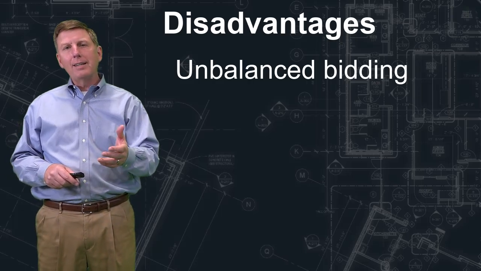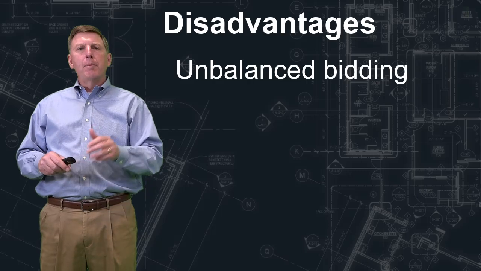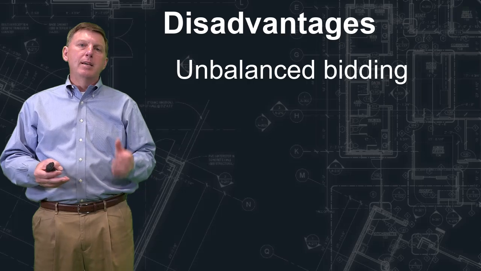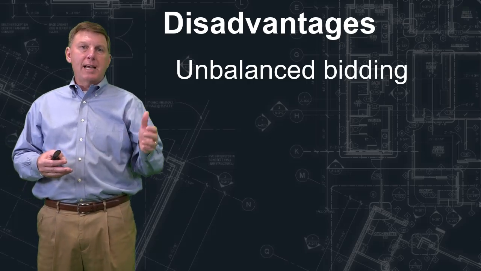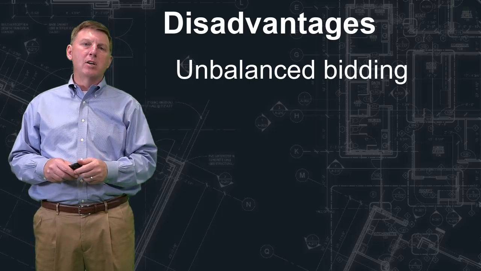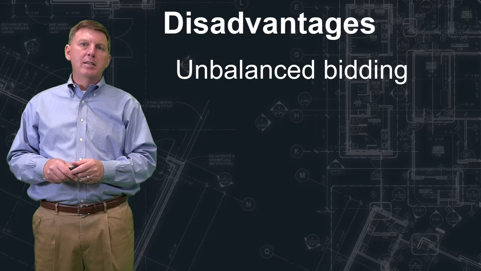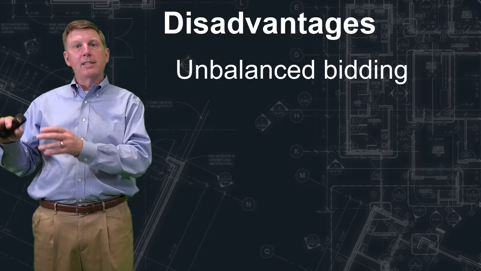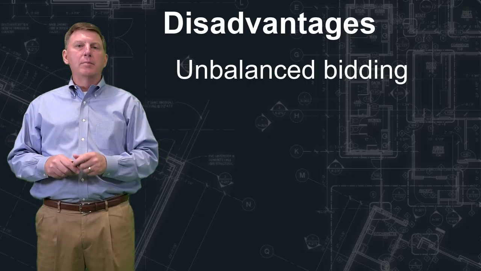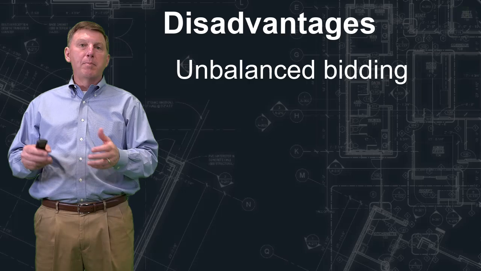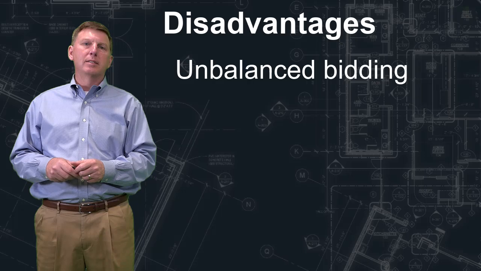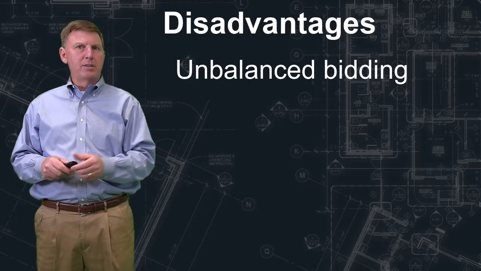We're not going to get into a lot of detail about unbalanced bidding. But basically, if a contractor looks at a list of items and sees certain tasks that will never get ordered, they can bid really low prices on those tasks. So they could bid slightly higher prices on the tasks that get ordered a lot. And the result, the sum of all the items and prices, will still be competitive for that contractor, but everything that's ordered will be at a higher price. That's an unbalanced bid, and it happens a lot under unit price contracts.